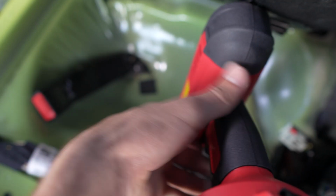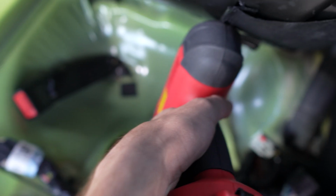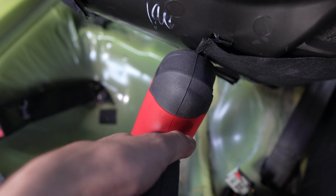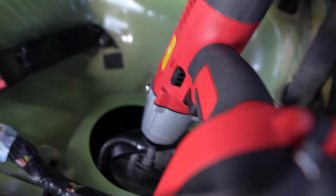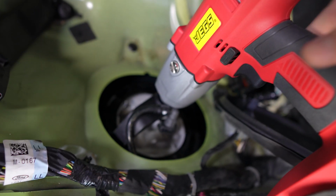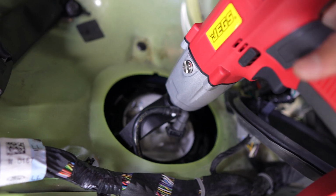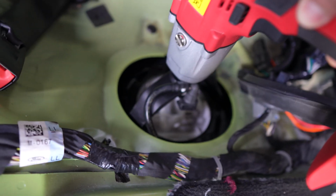Got the fuel hat tool in there that I was showing earlier. Let's see if it breaks it off. I know this impact gun is really low on battery. Oh wait, I think it did break it off. Yeah, it did. Honestly, using the impact gun to break it off is a much better alternative than using a breaker bar because it's super sketchy with all that leverage, but as you can see, it's broken off.